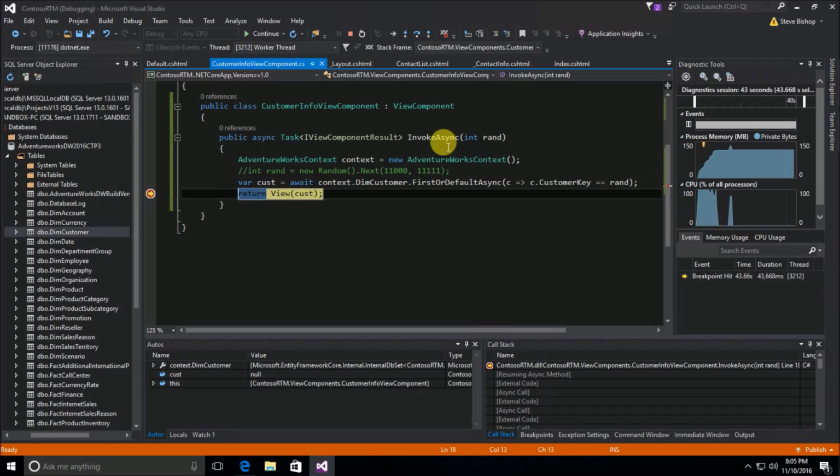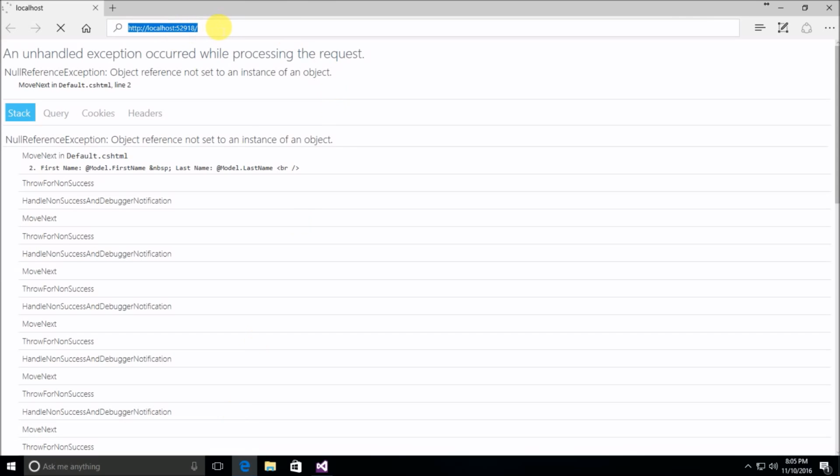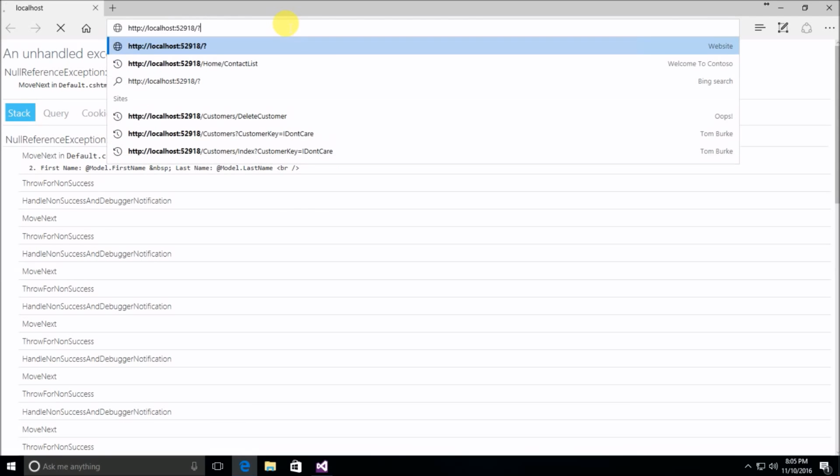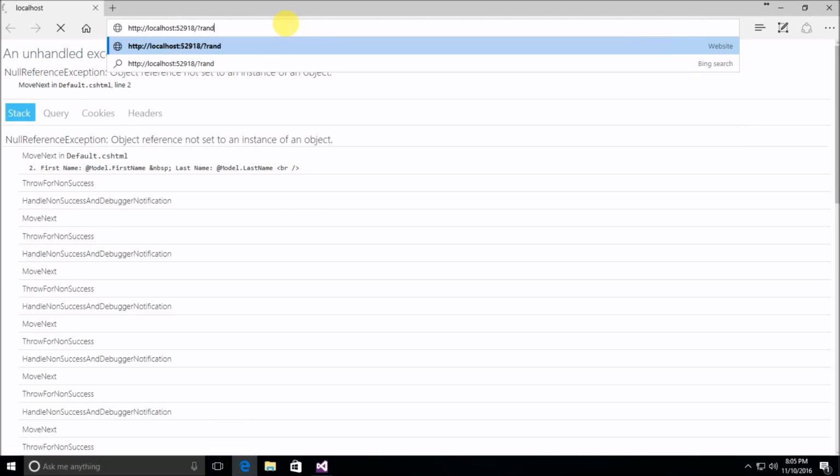And that's because the InvokeAsync method is very similar, again, to an action call, where we're defining this parameter here that's supposed to be passed into it. Now, with the controller actions, remember that we named this parameter, and then when we called it in the URL, we were able to pass along something like rand equals 11,109 or something like that, okay?